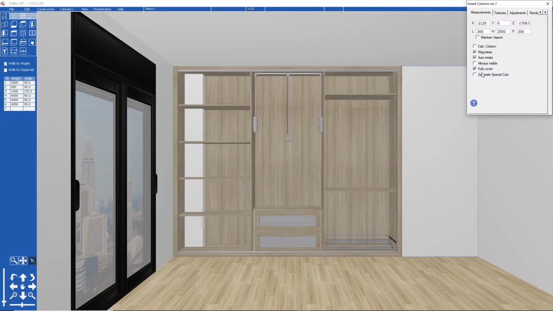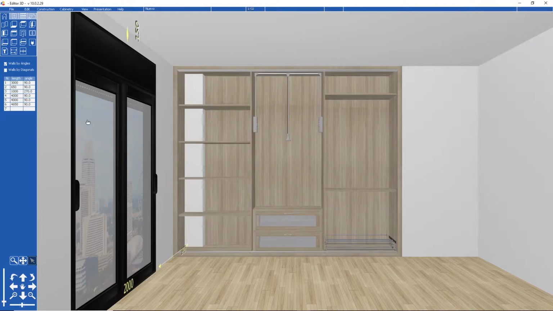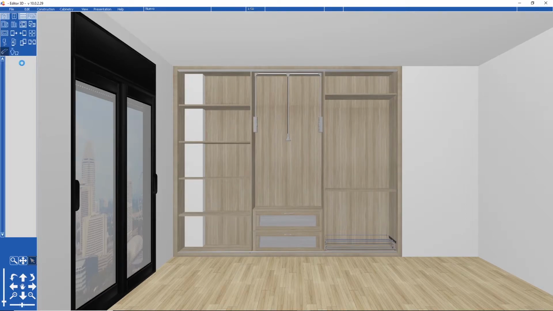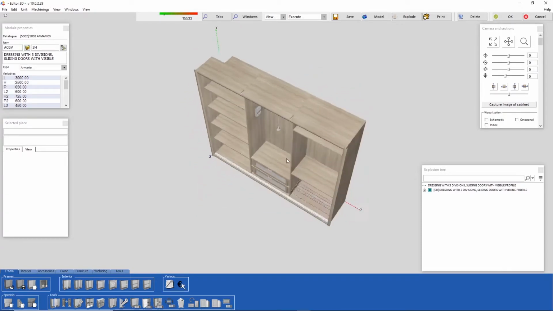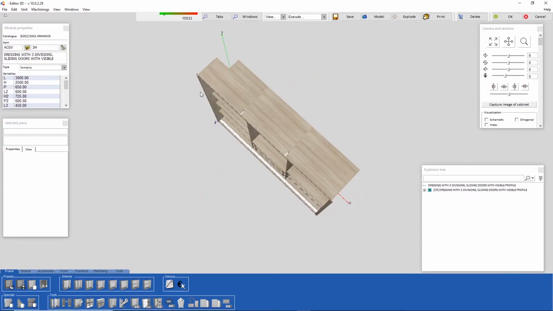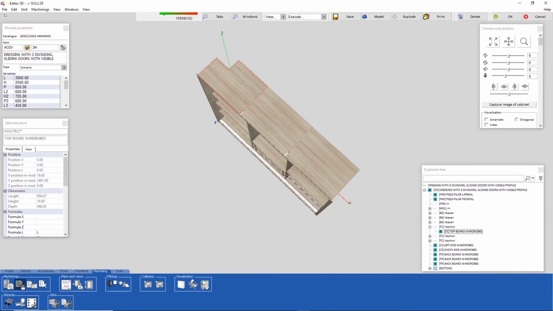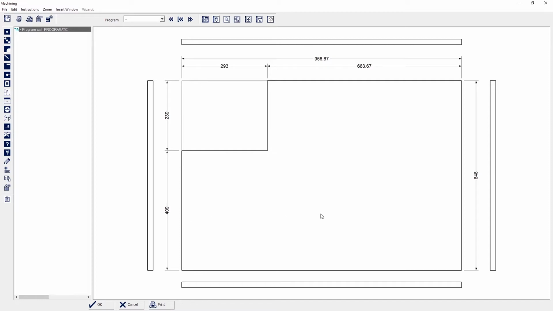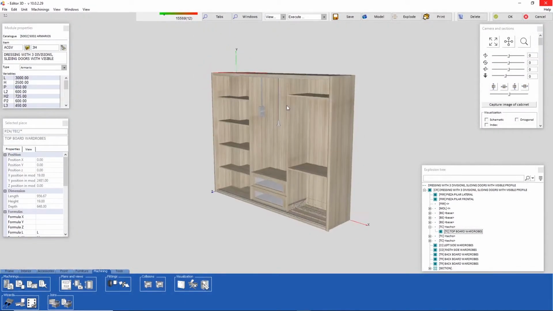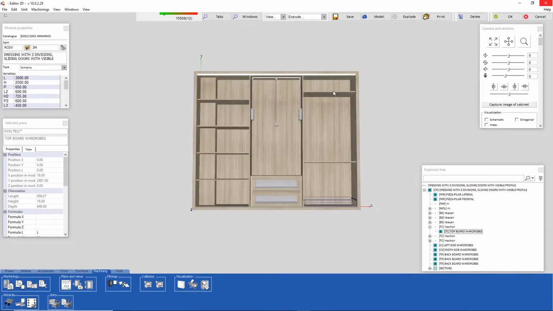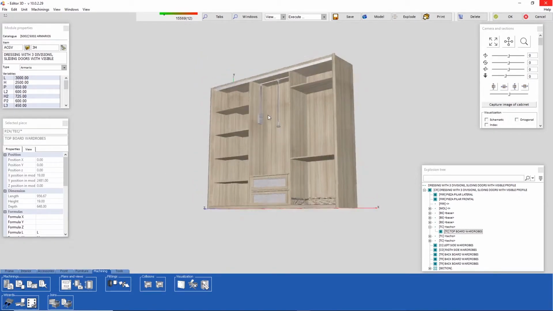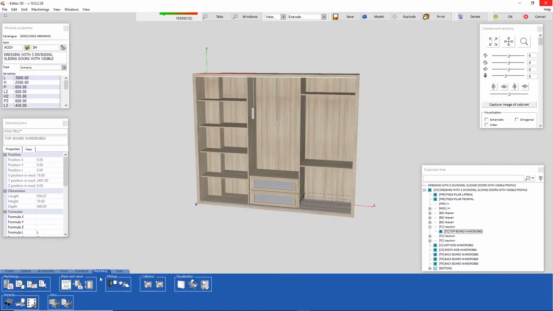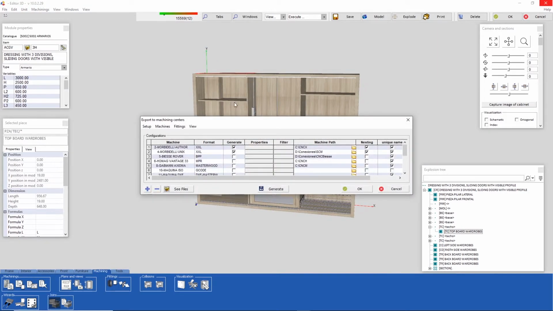Also, TeoWin adapts to external factors, like for example, a column that is placed in there. You can just click a button over here and it will be automatically adapted, and you will have these measurements right here. So without even redesigning anything, it is adapted. Every shelf is cut according to the design to adapt to the column that we had in the design. So there's plenty of inbuilt features that allow you to automatically adapt everything.